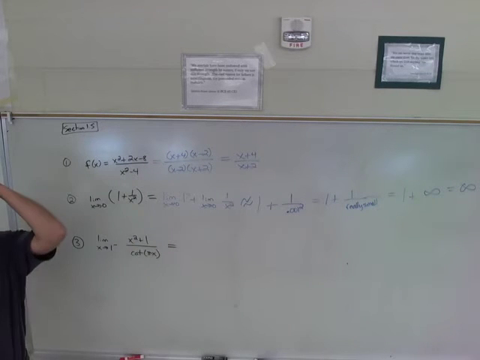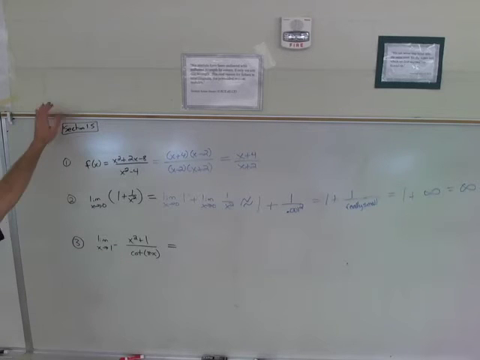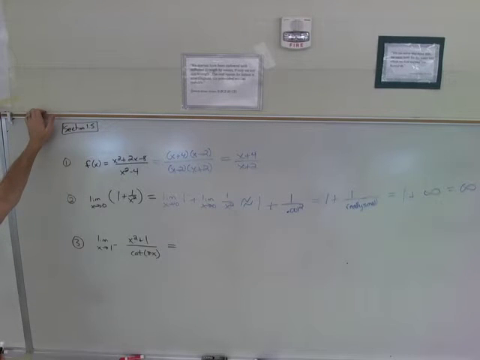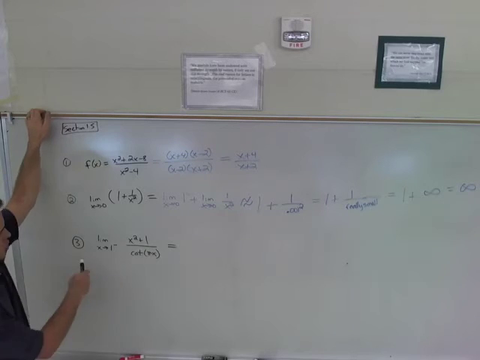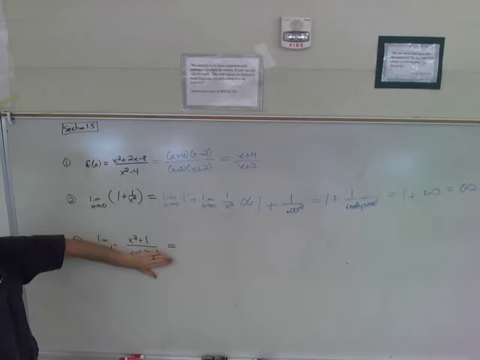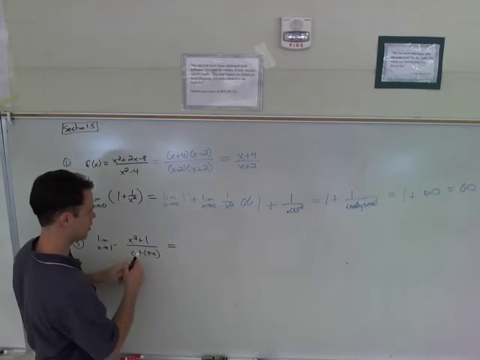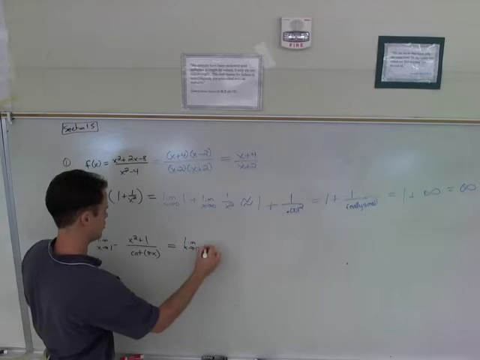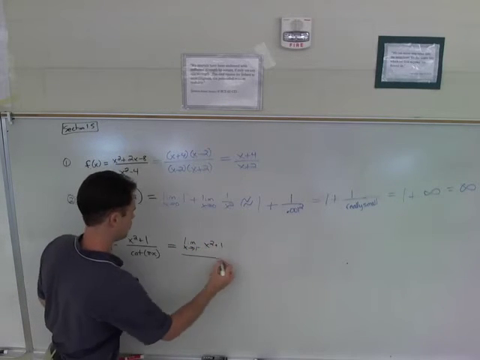Okay. This one. Let's talk about this. So what kind of limit do we have here? We have one approaching from the left, so we have a left-handed limit. Okay, so let's take it apart and do the top and the bottom separately. I'm going to do the top and divide by the bottom.